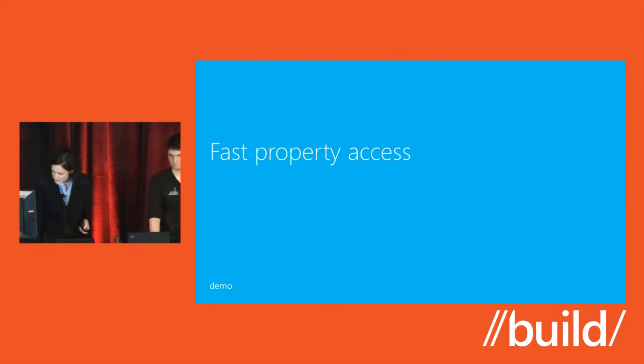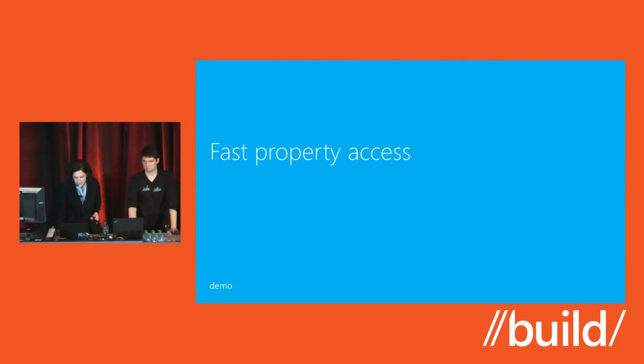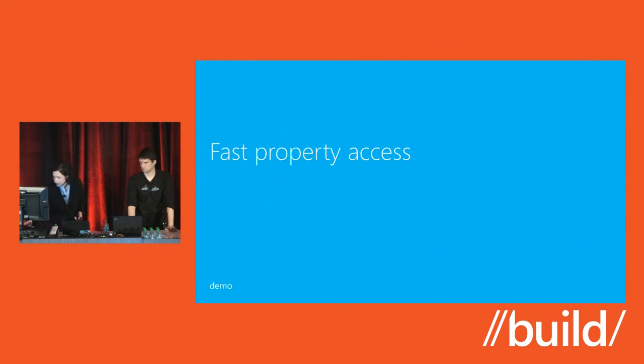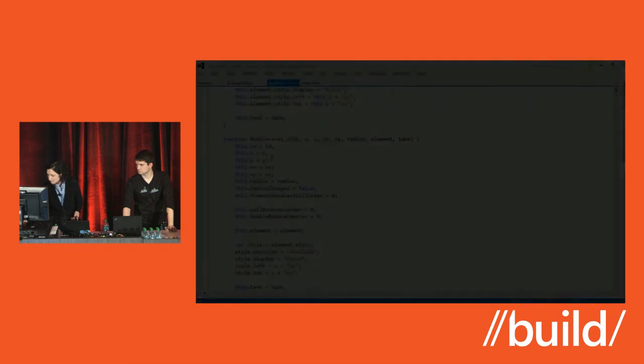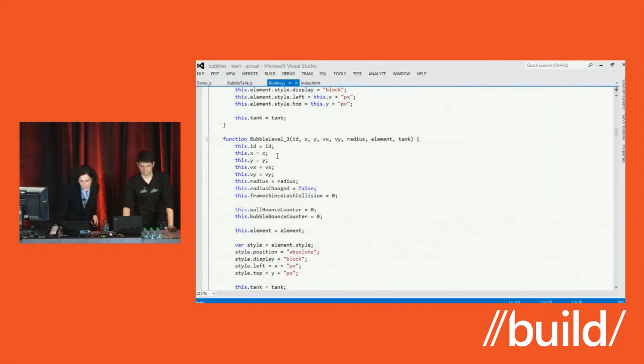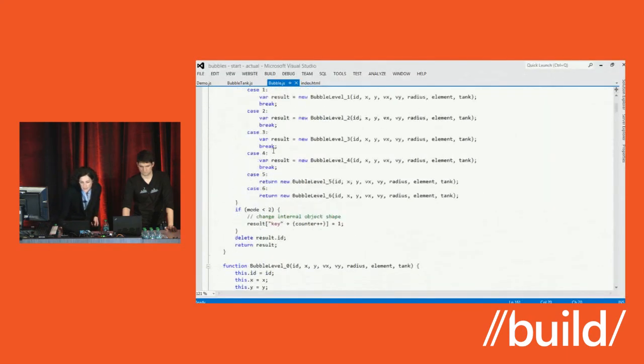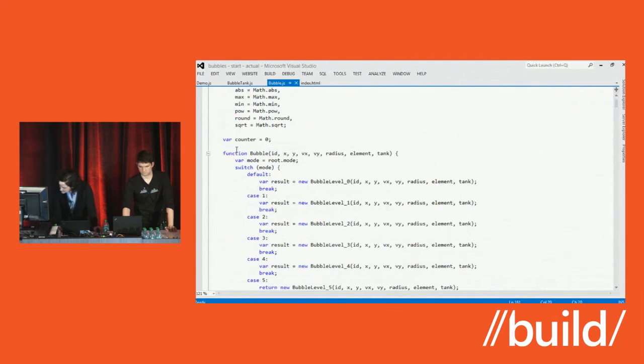If we go into the demo, what I want to show you real quick. This one I don't have to type, so it'll hopefully go a little bit faster. But if we go into the bubble, oh, sorry. There we go. Thank you. One of the things that you'll see, let me just find this.